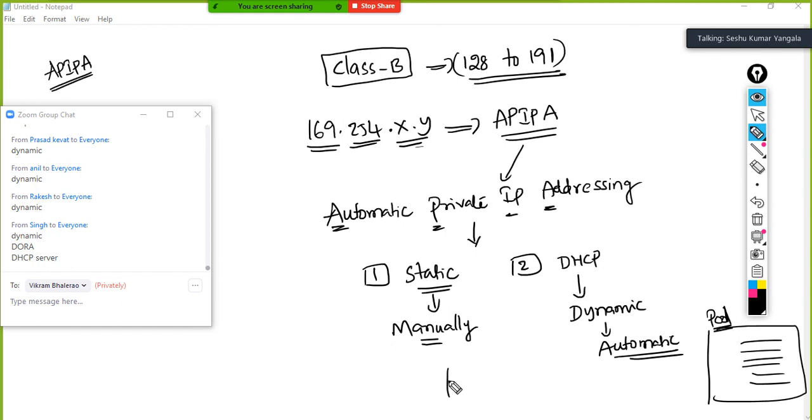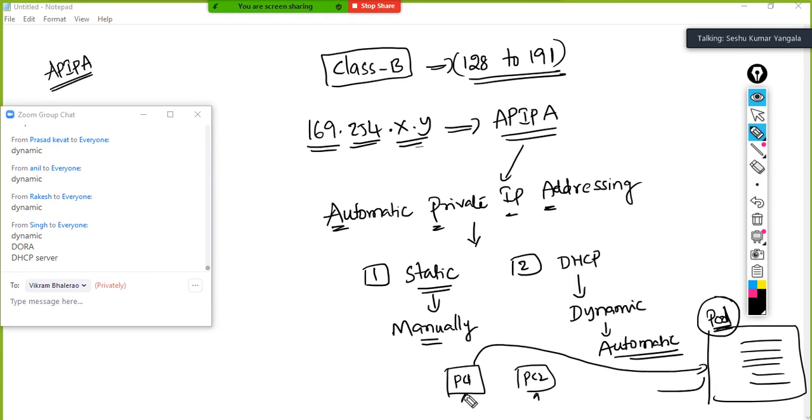Whenever you connect your computer like this, I don't want to assign the IP address manually, going to each and every computer. So I configured a DHCP server, a DHCP pool. If anybody wants, they contact the DHCP server and get the IP address.